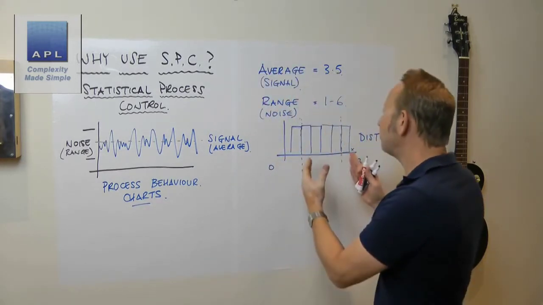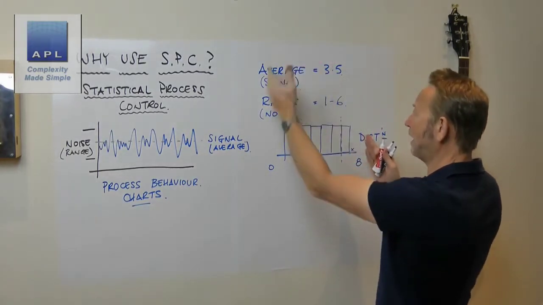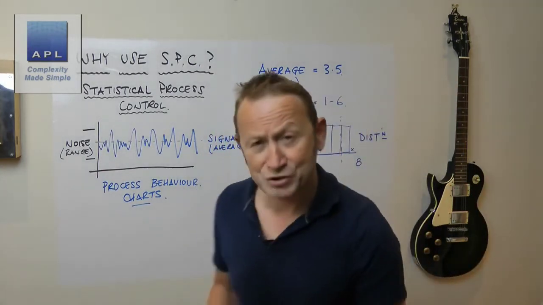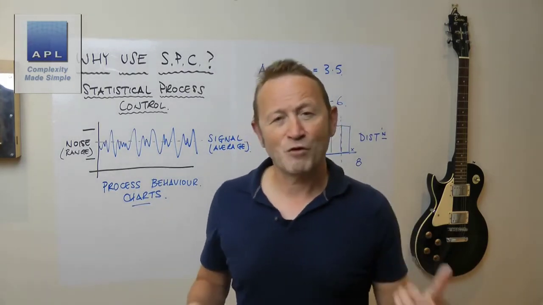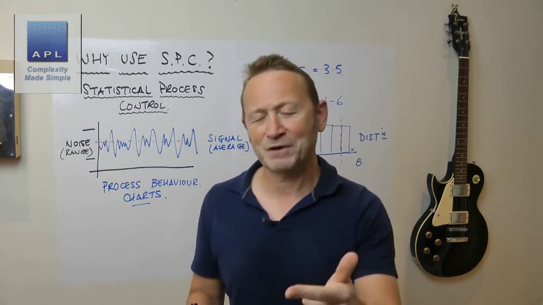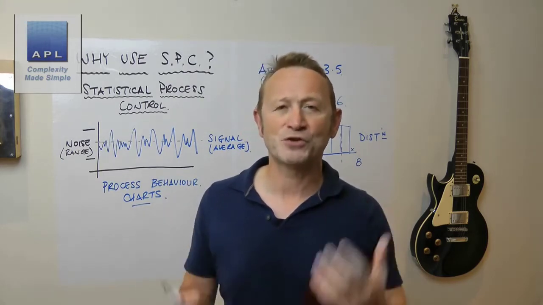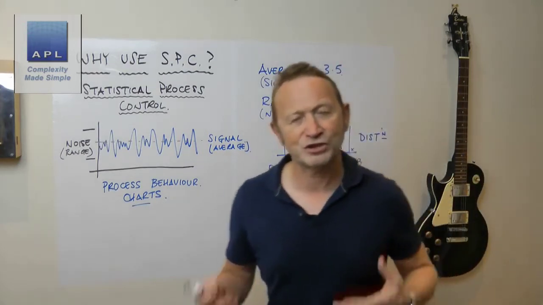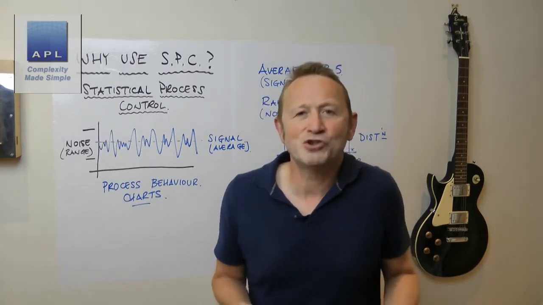Now, before I put those tolerances on this chart, we would have been perfectly happy if all these rules had been in play for my normal random number generator. We would have been perfectly happy that my six-sided dice is performing very well. But we tend to use tolerances. Engineers use them, operators use them, technicians use them, because we tend to want to produce good parts. So we're going to use the tolerance to judge what goes on, and we're going to use the tolerance to tell us whether we should adjust or not.